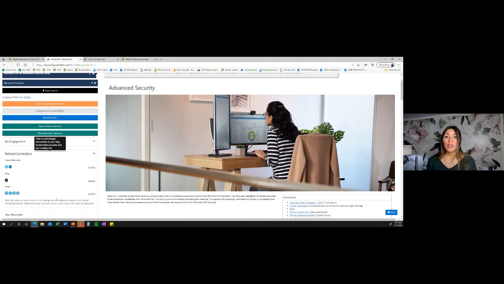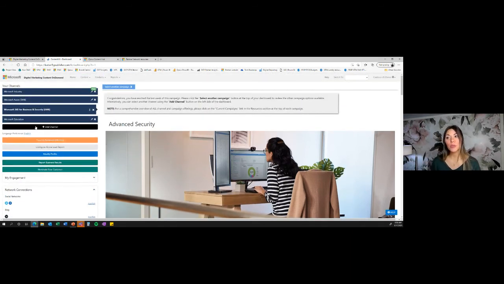One thing to note is that we don't have access to your emailing lists. So if you're nervous about your customer data or keeping that private, we don't have access to that. That remains your information and your information alone. And any leads that you generate through this tool, Microsoft will not have access to that customer data.